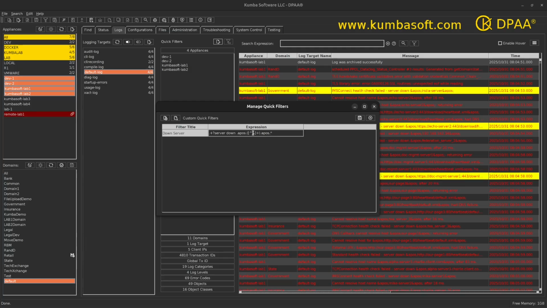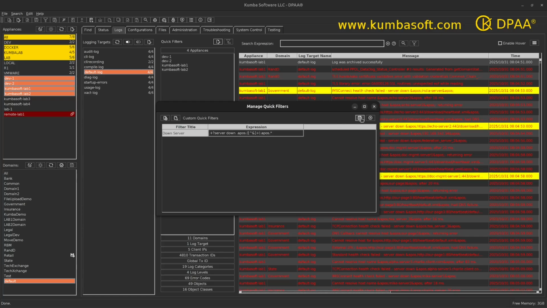What I care about is extracting the server name from those logging entries. It's this information that's pulled out of the parenthetical part of the regular expression that's going to become the unique items of our quick filter.